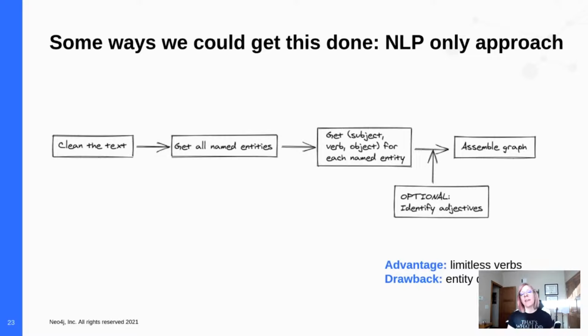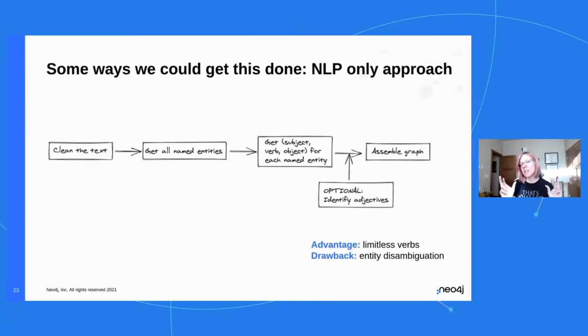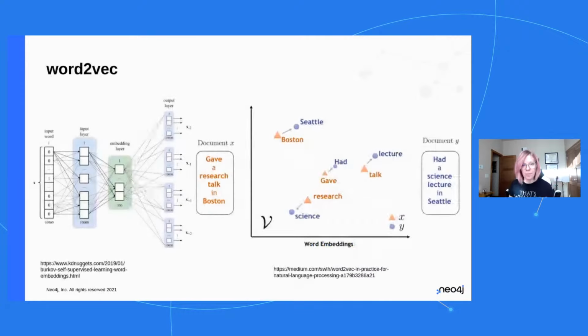There are some significant advantages to this method one approach. First off, you have limitless verbs. Assuming you can detect them, you can put them in the graph. Compared to the next approach that I'm going to show you, though not entirely true, remember, verbs are tricky to get. So it's kind of a double-edged sword there. One drawback to this, as we are going to see a lot, is entity disambiguation, when I have two nodes that are actually the same thing, but they were detected as separate things. So I'll show you examples of that.